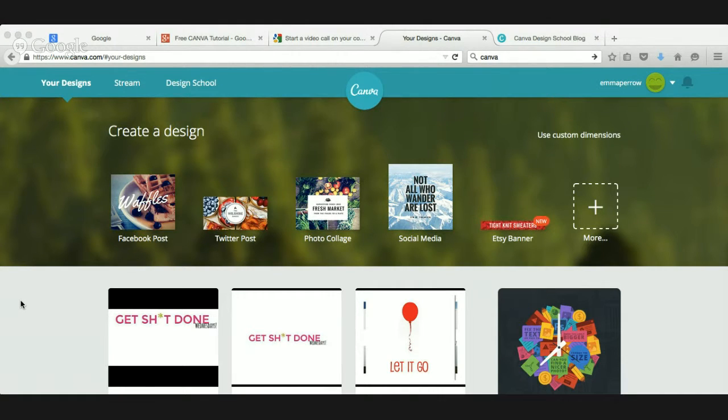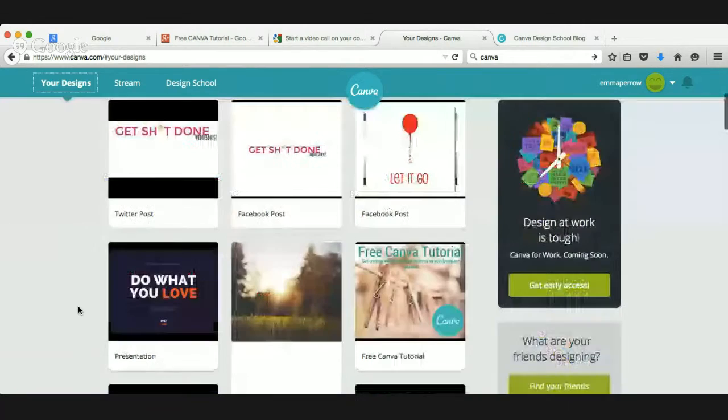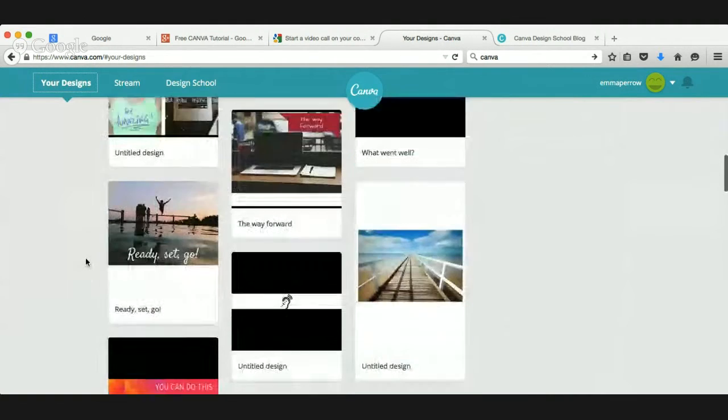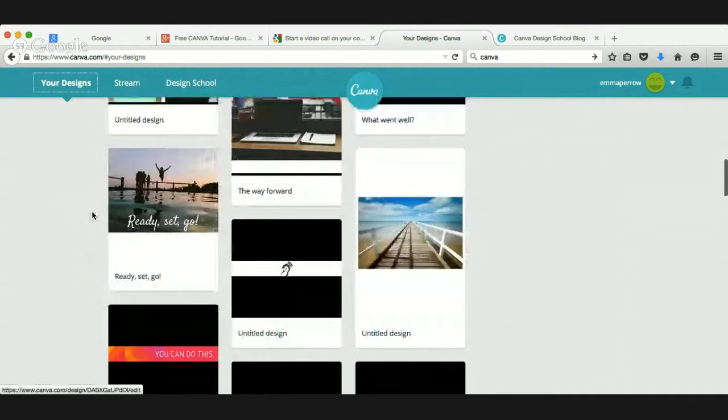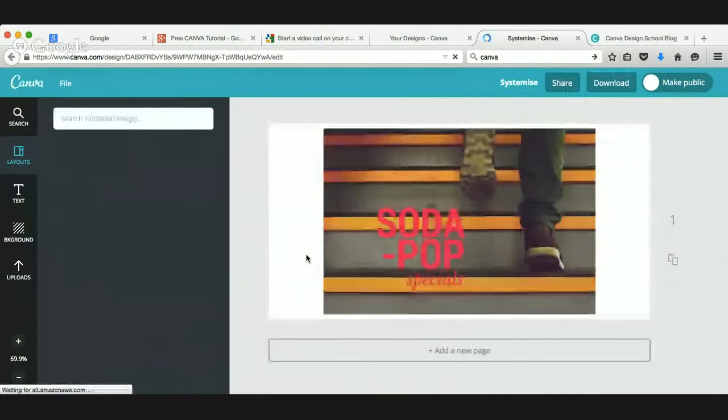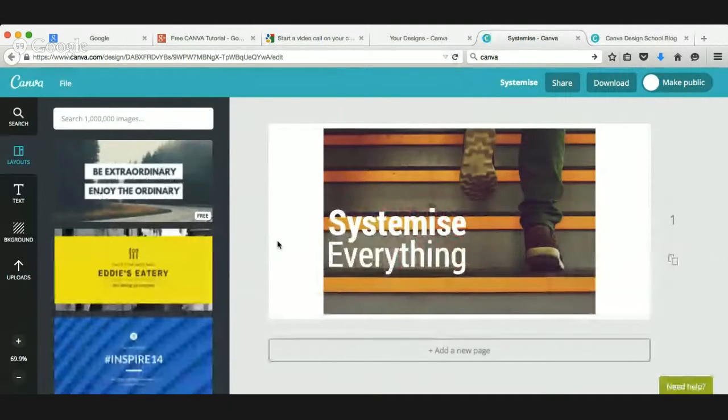So Canva is awesome. I do so much stuff on here. In fact, a website that I've just finished, I did all the graphics for it on Canva. So Canva is a design tool and you can make pictures and graphics. You can see I've got things here, but I've done them all for me. So for example, I'm using their photo and I'm doing my own text on it. It'll change in a moment, but it's all free, which is the really, really gold bit about it.